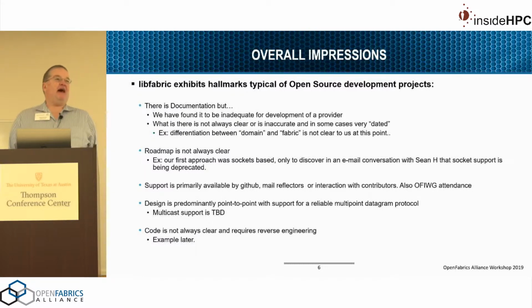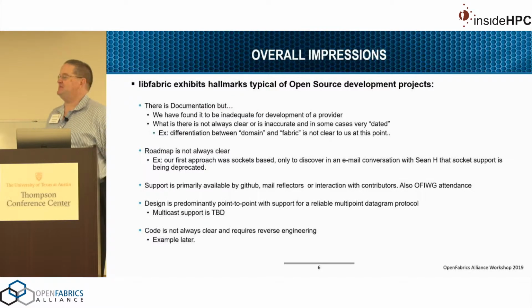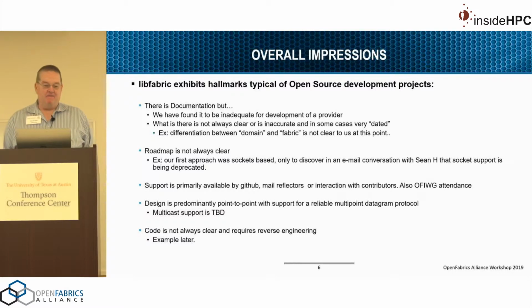So the overall impression that we have of Libfabric is that it has the hallmarks of a typical open source development effort. One of the biggest problems that we've run into is documentation. It's there. It is sometimes inadequate. It is not always accurate because the underlying code has changed and nobody's gone back and finished up the paperwork. And I've got a couple of examples of that. The roadmap is not always clear. There's a lot of moving pieces, and I know how difficult it can be to make sure that everybody understands what's going on.